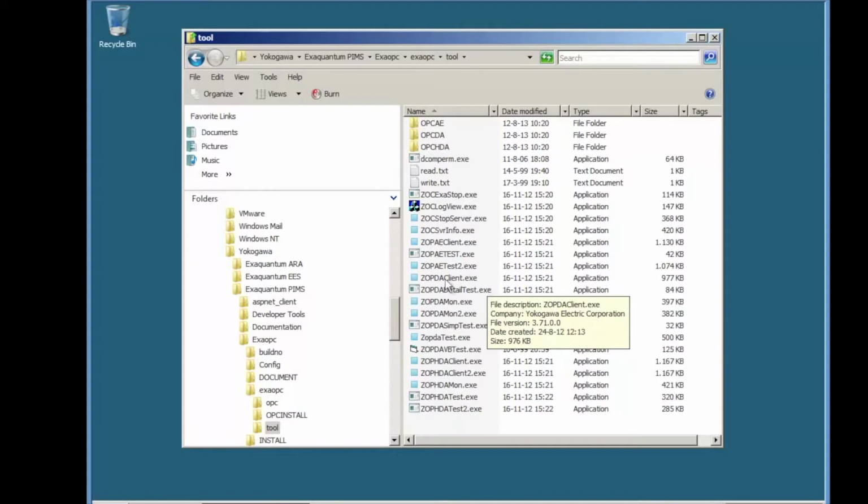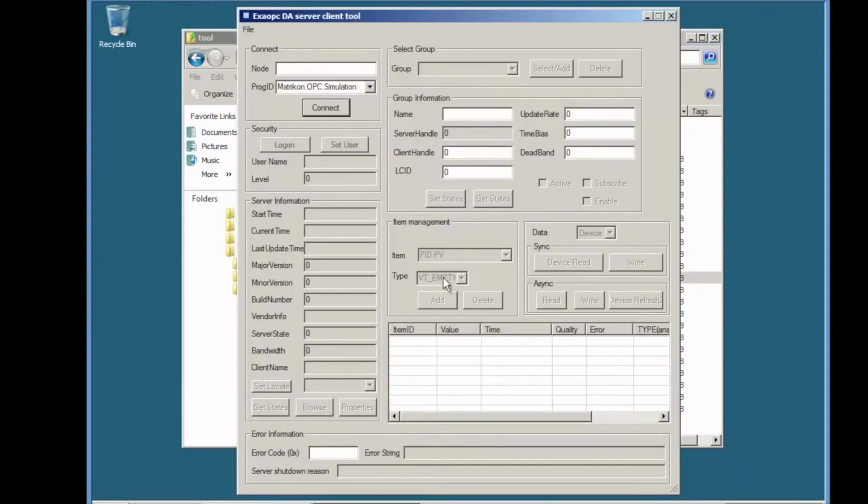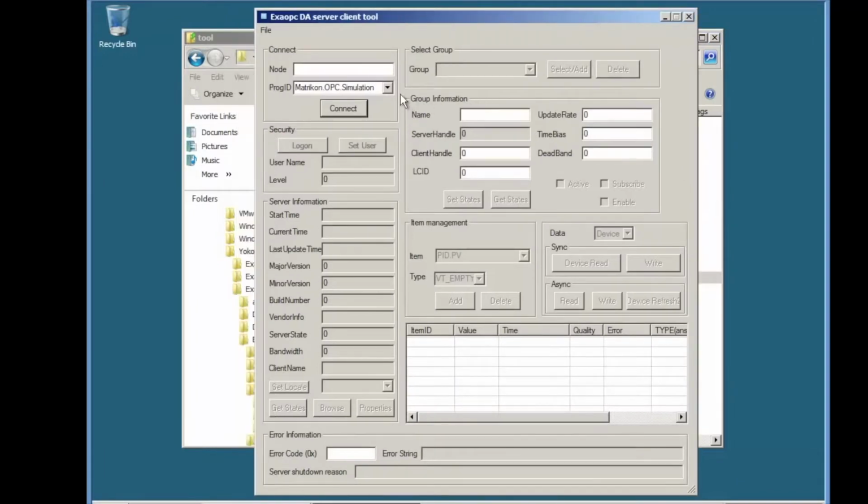The first tool we're going to use is the ZOPDA client. We launch the application, and in the node text box we put the name of the machine we want to connect to.